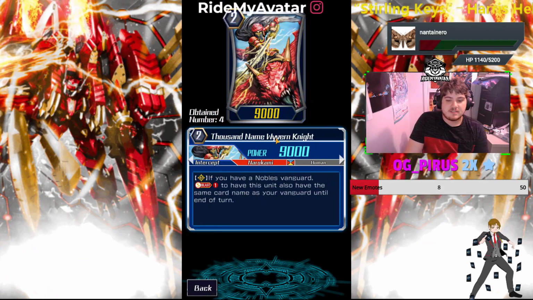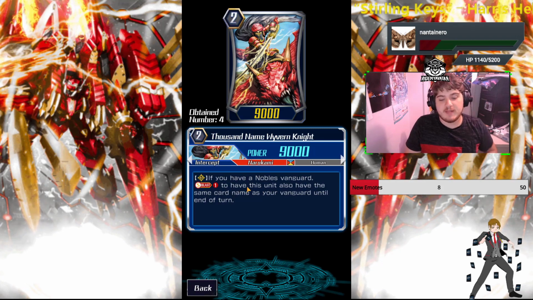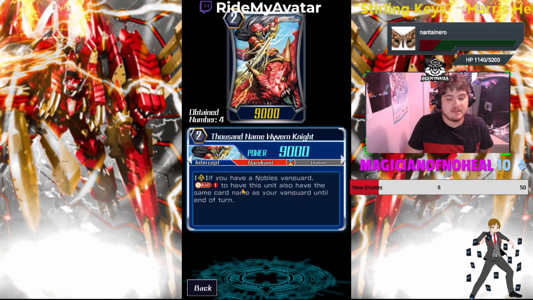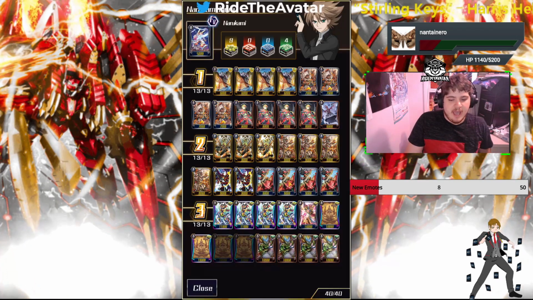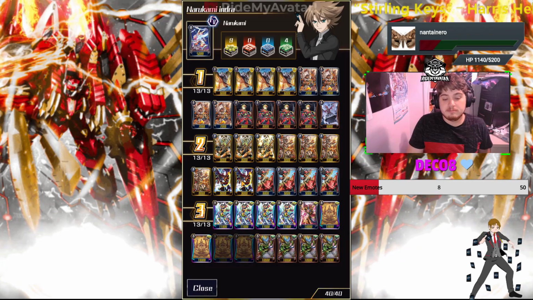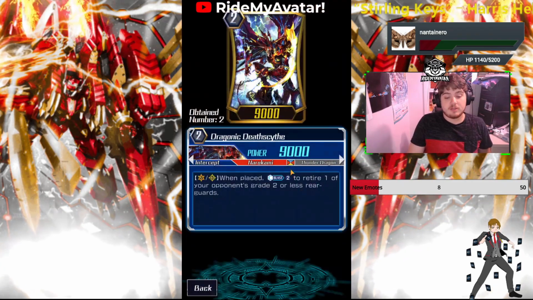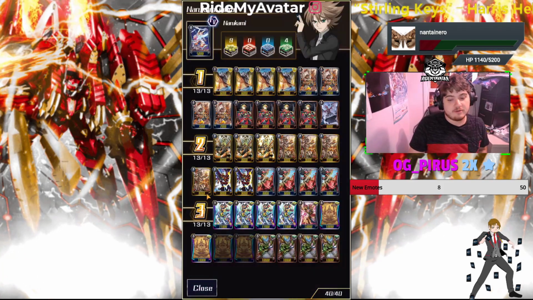Since you're not really using your counterblast as often, you get away with certain things. So, 1,000 name Wyvern Knight, he becomes a noble. So Soul Blast to have this unit also have the same name as your Vanguard until the end of turn. So you see, you have options for Indra. And then your next is running 2 Dragonic Death Size because Forced Retire is so good.